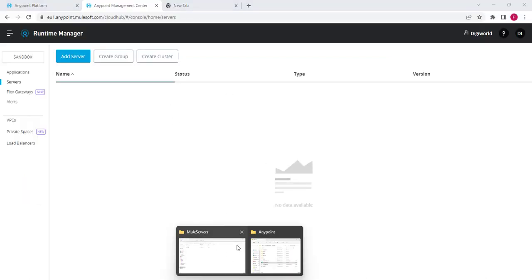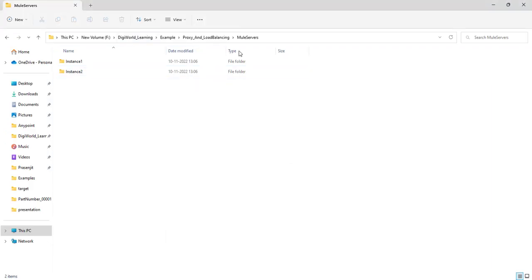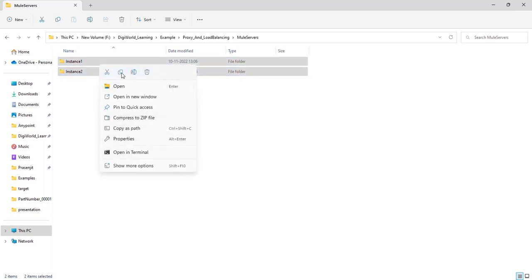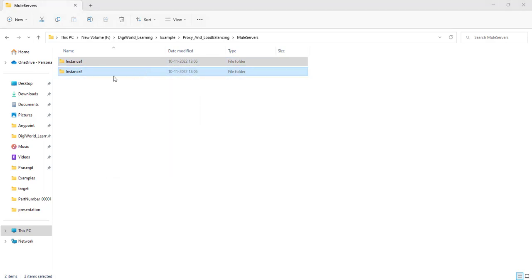Here, inside Mule servers, we already had instance 1 and instance 2, but for today's video we are not going to use these two, so I'll just remove them and delete them.